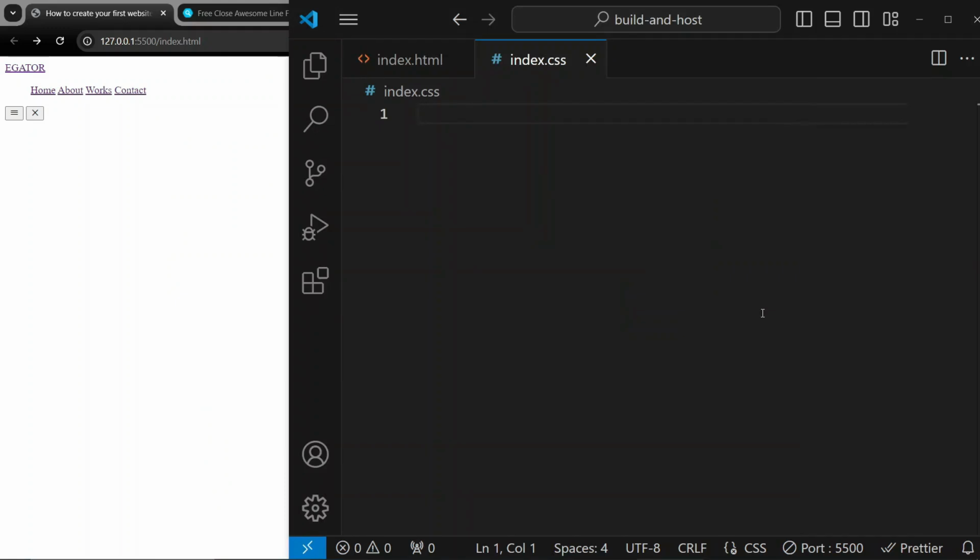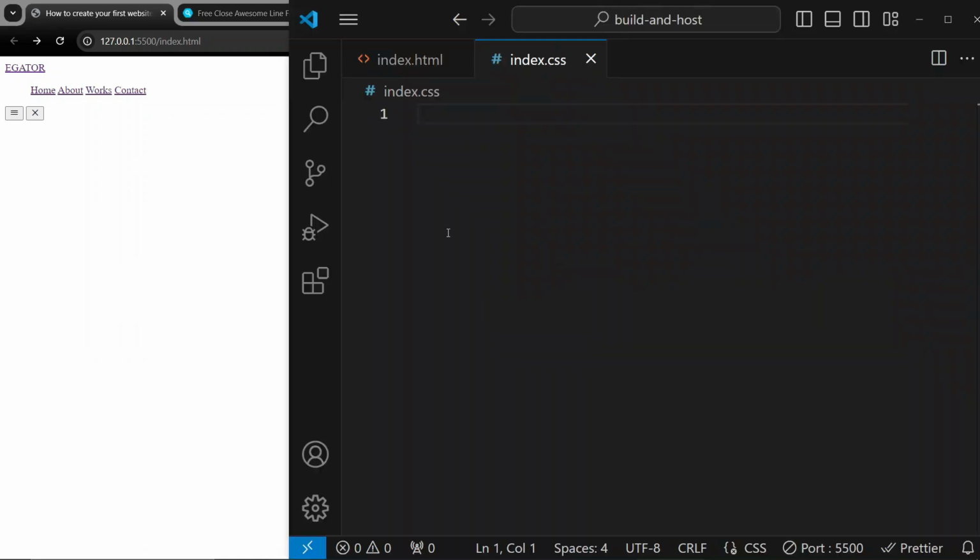Before we move on to specifically styling our navbar, there are some general styles that I want us to have, which are going to help us along the way. It's going to make our lives very, very easy. We are going to clear some default styling that comes with some elements, and we are going to style some general classes which you are going to make use of along the way. So first of all, we are going to change the font that we have here, right?